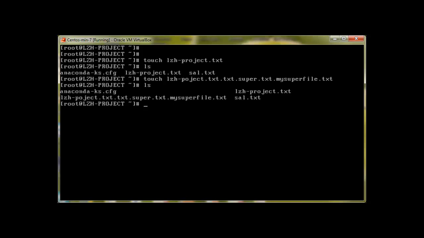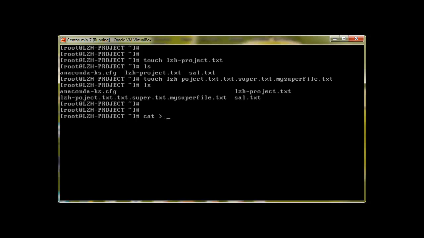In order to write something to this file, we use the cat command. So cat, we use this redirector symbol, and more with this redirector symbol later, and then the file name.